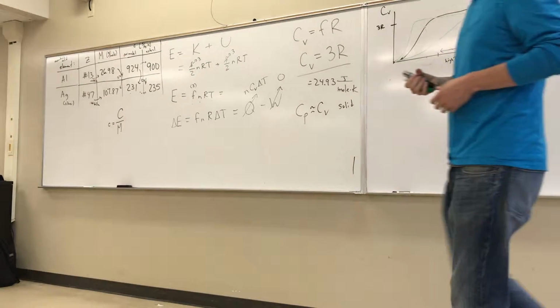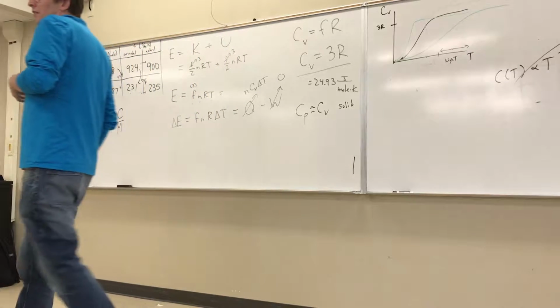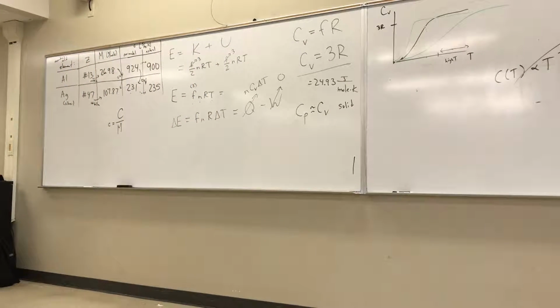So when you take a look at the experimental graphs, you'll see that they do vary a little bit in terms of how rapidly they climb and exactly what value they plateau at, but the law is striking in that everything seems to be more or less asymptoting out at 3R, give or take, after you get to a high enough temperature. Okay?